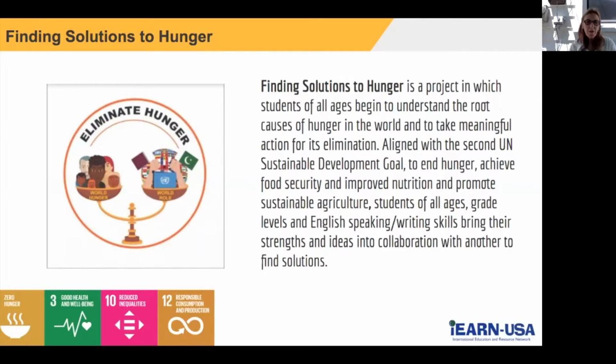It is a project that's aligned, of course, with the second UN goal of zero hunger. But I also find at times that the project and the teachers in it will overlap their work in other projects as well. Sustainability projects, those involving the cultural identities of foods, so that teachers who come to study the root causes of hunger also might be involved in other projects and can make that connectivity work.